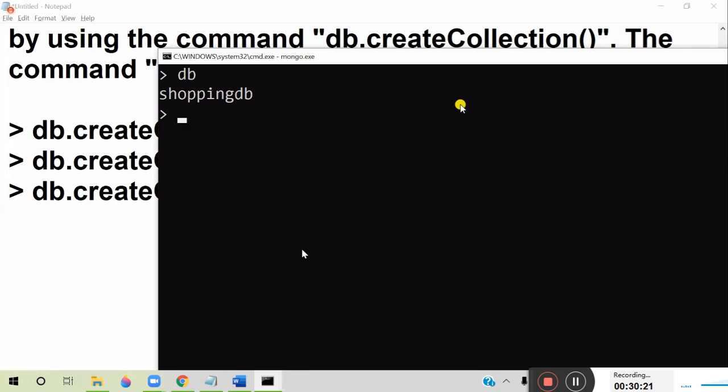So let's create. Here we have to use db.create_collection and the collection name TBL register. Remember, the collection name is case sensitive, and enter, and a table is created.